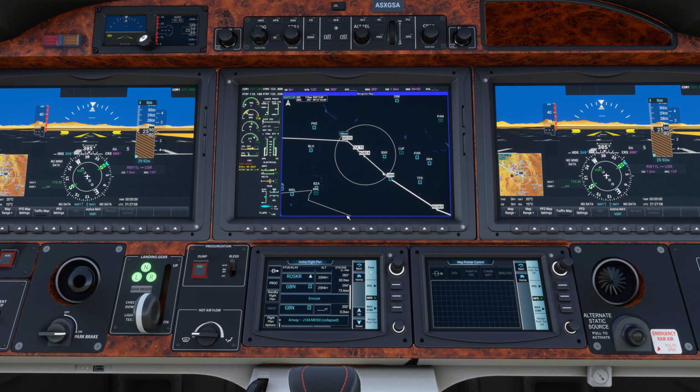I don't know if there's any other bugs or any other odd behavior that might pop up. I hope you guys have found this video useful. Again, the guide will be coming. It's a little delayed because of this procedure. It was quite a bit of testing today that I was not planning on. But the new version of the TBM 930 guide will be released no later than tomorrow night.